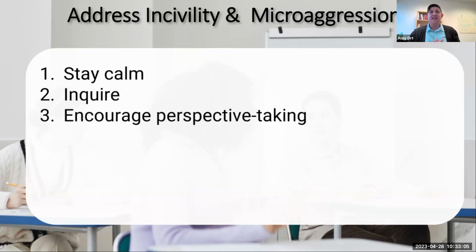And then along that line, ask them to do some perspective taking, right? It's entirely possible that we have trans students in our course. We may have some students that do drag in their free time. What might it feel like for those students if they're in this classroom? Is there another way you could phrase that that might feel less problematic from their perspective? Often they're not thinking about the possibility of trans people actually existing in the classroom with them. So just ask, hey, what if there was actually a trans person here? Would you really be saying the same thing?